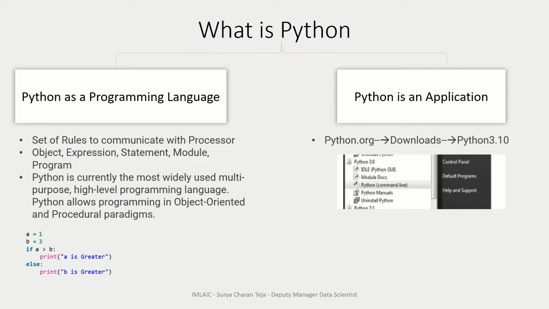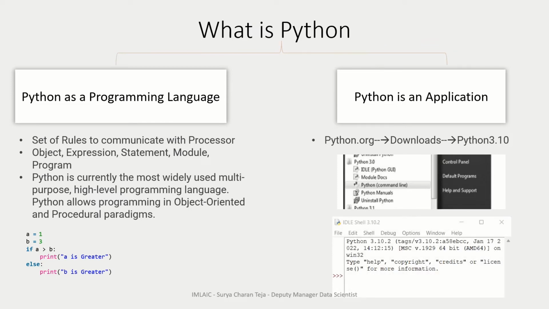Fantastic. So far so good. So this is how your IDLE, interactive development learning environment, looks like. This is where you type all your code. The difference between the normal Python command line and IDLE is that here it gives some suggestions. When you type a string and then dot tab, it will show you your methods.